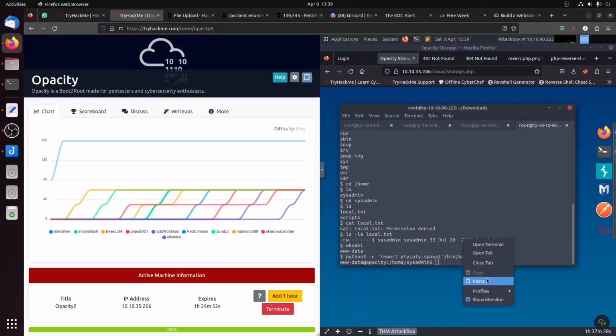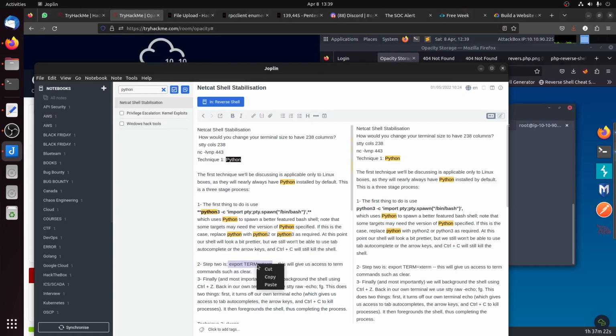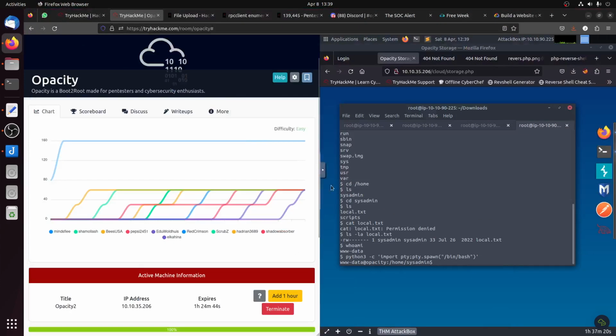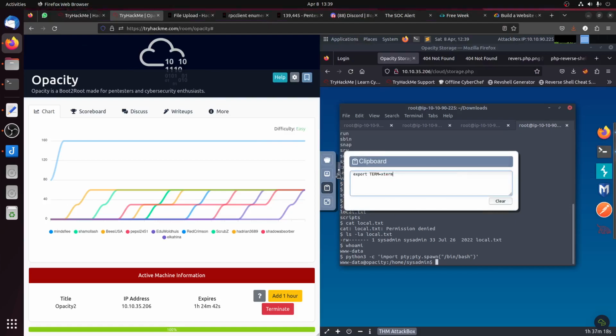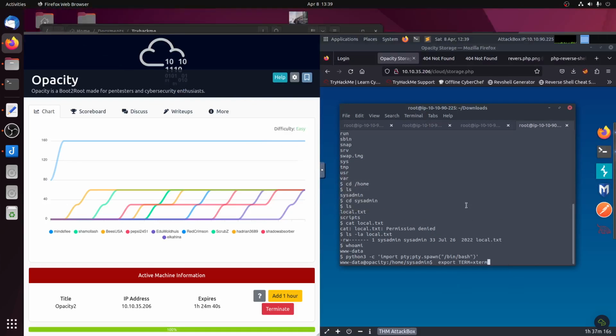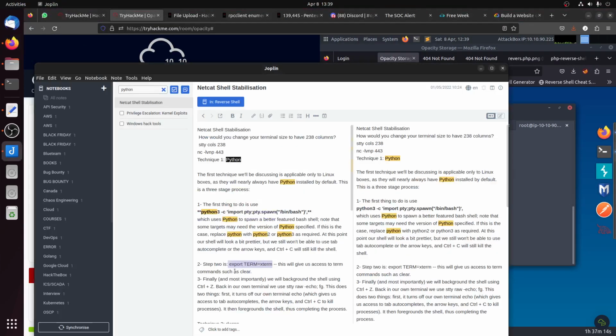These are my notes from when I was studying for TryHackMe, so always keep your notes for when you forget. Stabilize the shell to be fast in the command line. Of course, after we do that, finally we do Ctrl Z, and then in our terminal we do this.